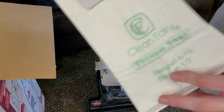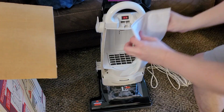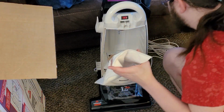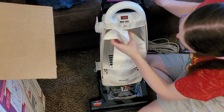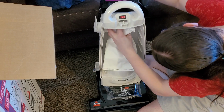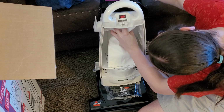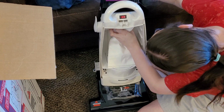But yeah, so there's our Clean Fairy HEPA bag with a much bigger gasket. And I believe this is supposed to fit, because Bissell's official Style 7 bags do say they fit the Plus and the Liftoff. So I can't imagine this would be any different, other than, of course, the top of this not really gaining much use. Which, I mean, it wouldn't anyways. And there's a little clip back here that it clears.